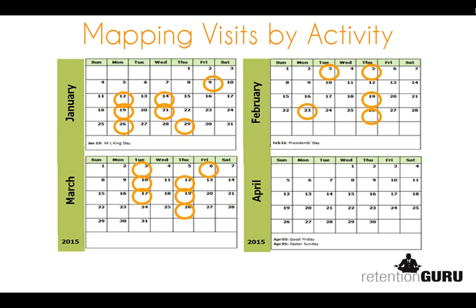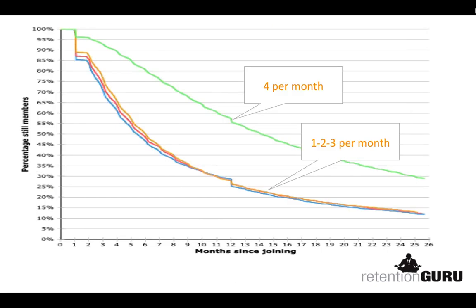I took this sample because I just thought this would be useful for you to get a sense of how people are using clubs, and this would be something that you might want to do within your own club, work out these percentages or these numbers. So this was a sample of 1,000 members from a very big health club chain. We took the data from one club and we just used 1,000 members. I like to use 1,000 members because it's really simple for people to understand both the numbers and the percentages.